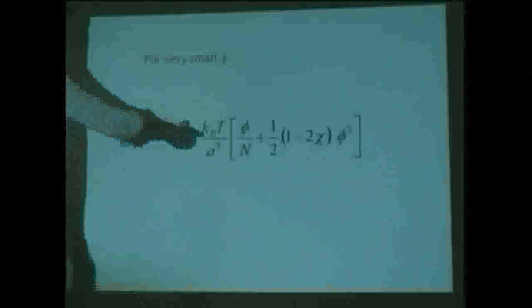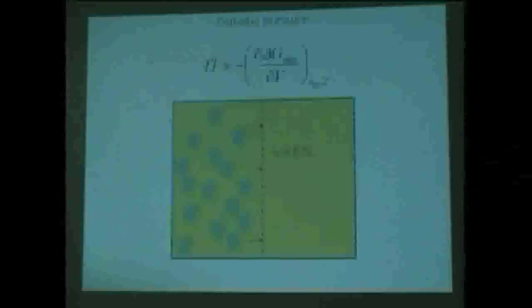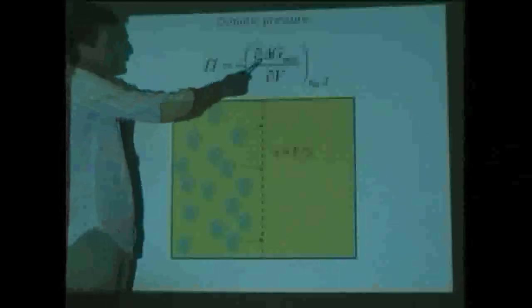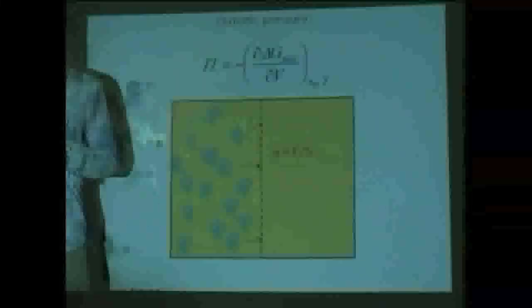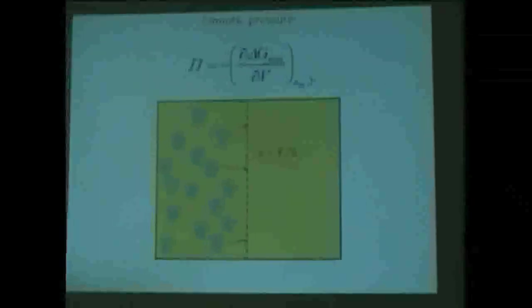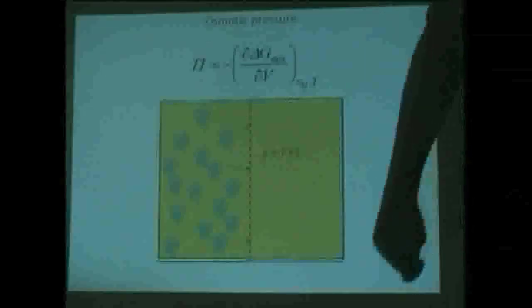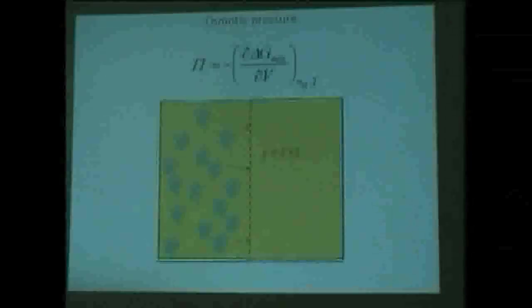No, this is not a Taylor approximation. It's just that to get this, when I do the derivative of the Gibbs enthalpy of mixing, then I have some logarithm term, but if phi tends to zero, I can develop this logarithm term in terms of a power series, and I keep only the first term, okay? So this is right only at a very small volume fraction, okay? For phi much smaller than one.